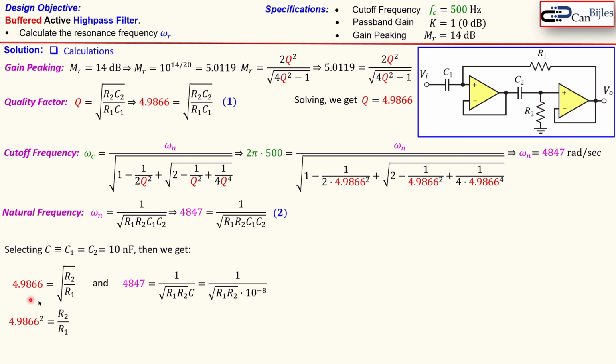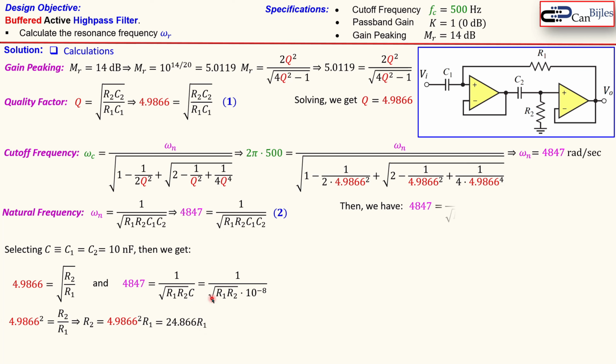And let's start by squaring the left hand side and the right hand side here. So we will square this, square that, then we'll get this. Now we see here the R2 is then this much times R1. Now this is almost 5 squared, so you get almost 25 here. So in this case, a little accurate, 24.866 R1. So the R2 must be then almost 25 times larger than R1. That's actually what it says here. Now we know that there is a relationship between now the R1 and R2, so we can now use this equation here in order to get to one unknown in our equation.